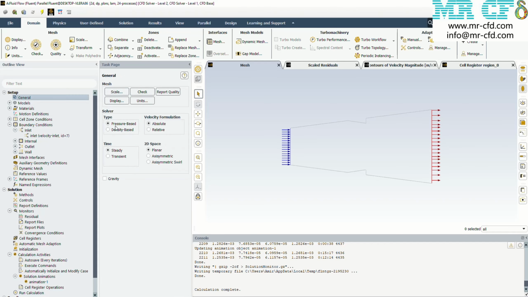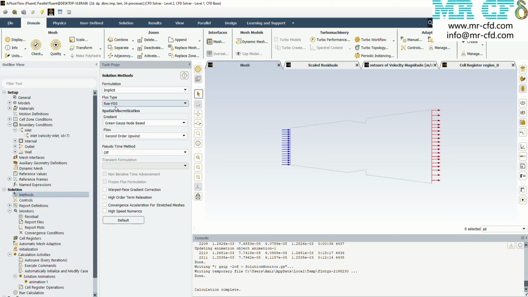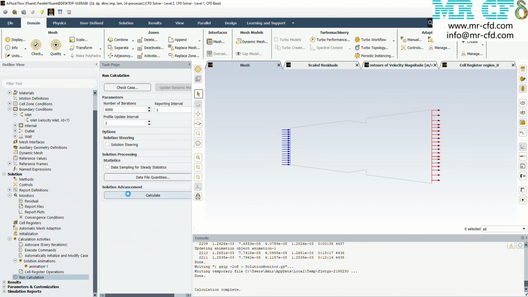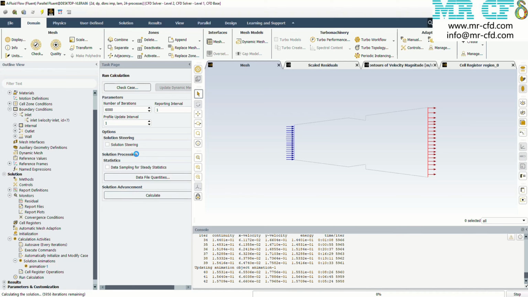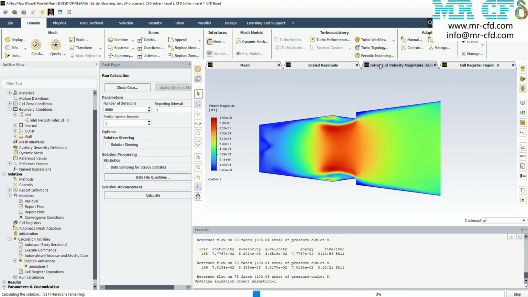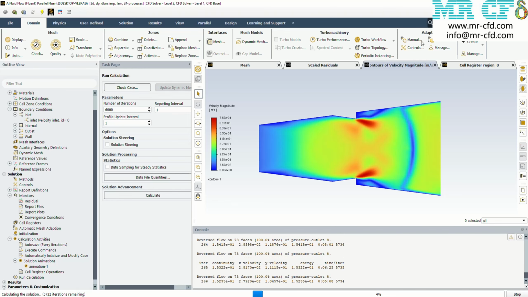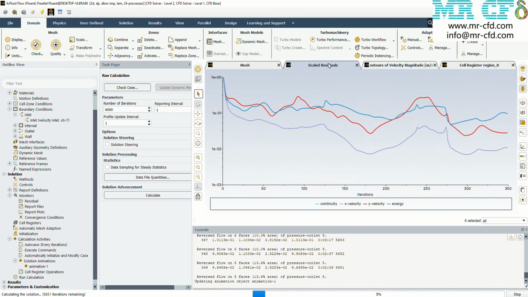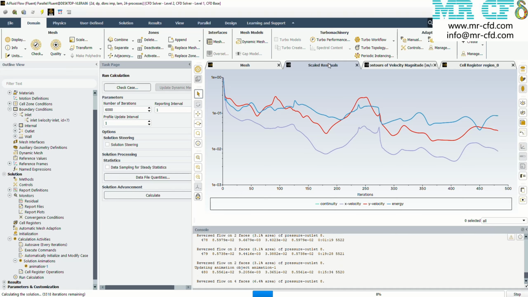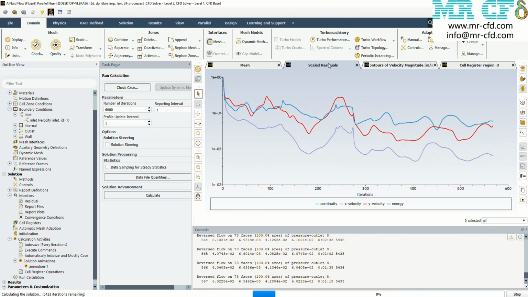Let's examine how the density-based solver performs in this simulation with an inlet velocity of 10 centimeters per second, which is a very low subsonic speed. We select the density-based solver and use the Roe scheme as our initial flux method. After initialization and running the simulation, we observe that this algorithm does not converge to a steady solution and experiences constant oscillations.